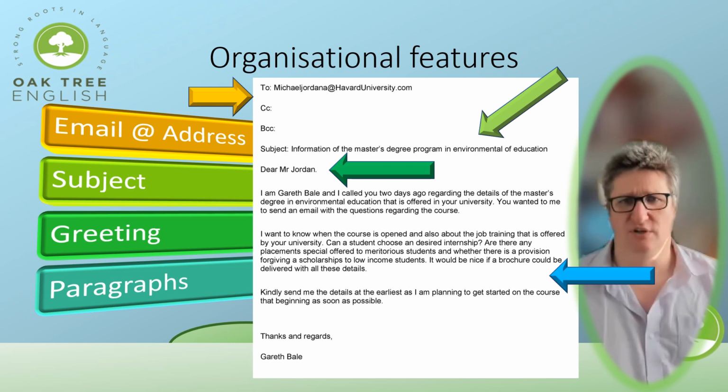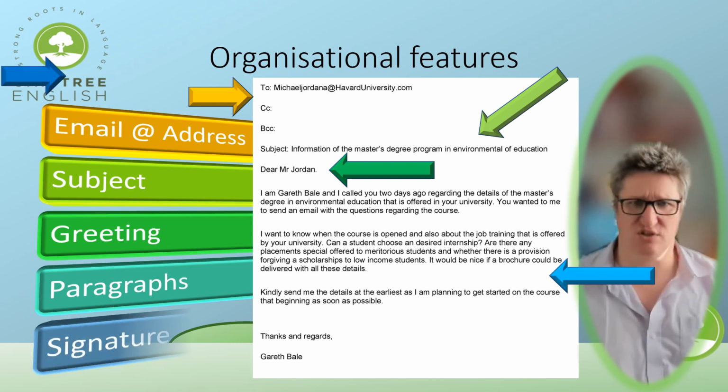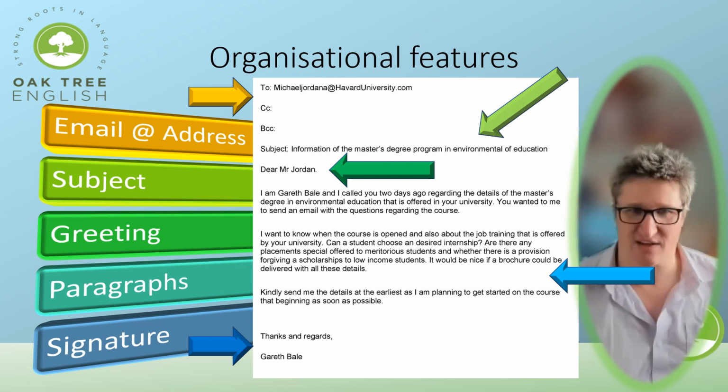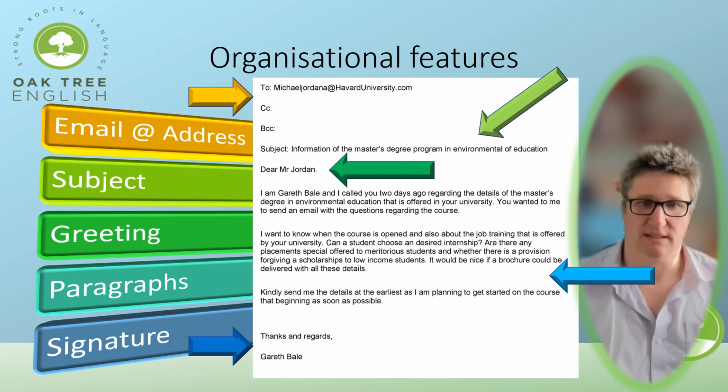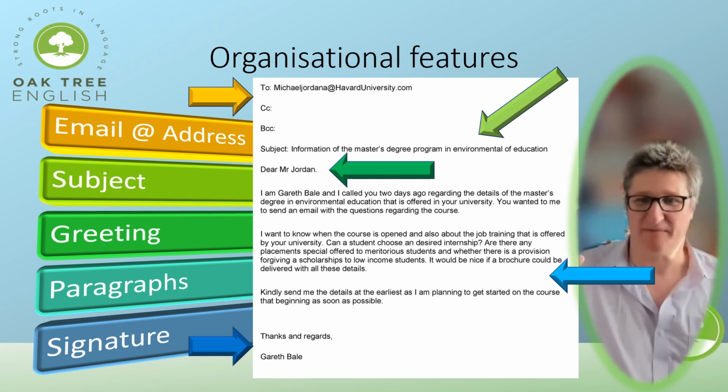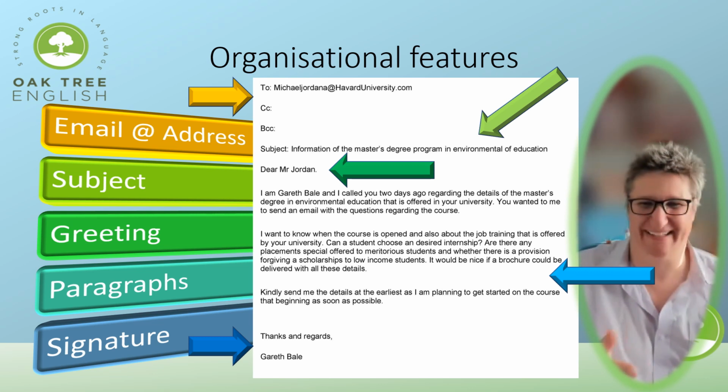Finally, your email must end with a signature, such as "Warm regards, Oak Tree English," or "Best wishes, Charles III, by the grace of God, King of the United Kingdom of Great Britain and Northern Ireland. God bless her sovereignty." Or something. In this case, it's "Thanks and regards, Gareth Bale." Most of his friends don't call him that. They just say, "Hey, hey, Bale."